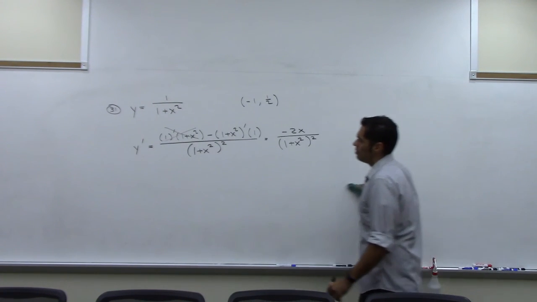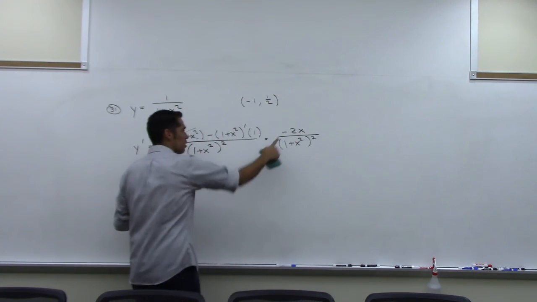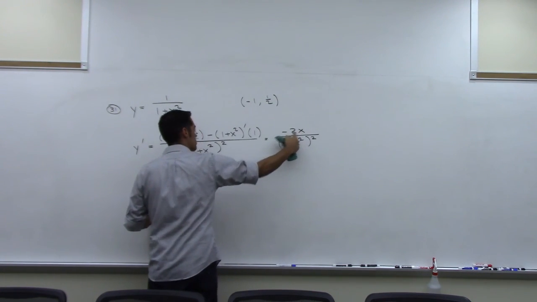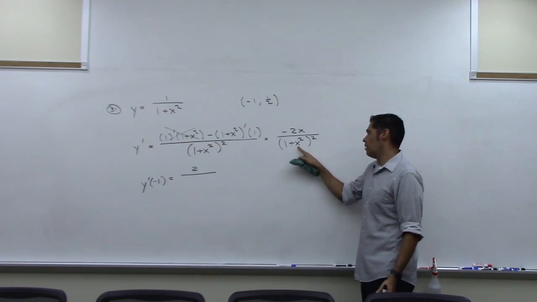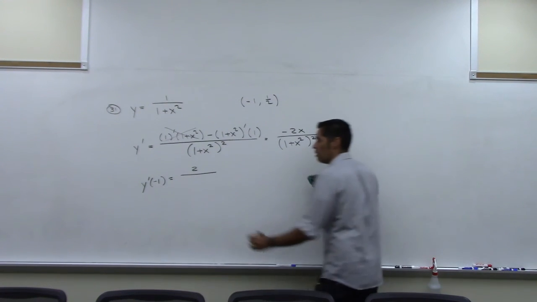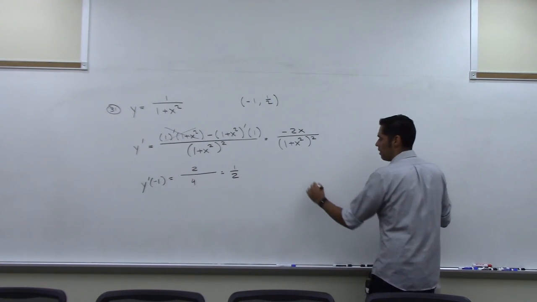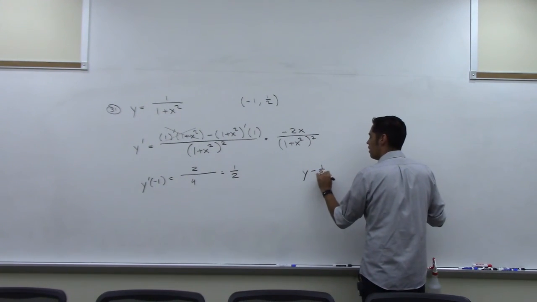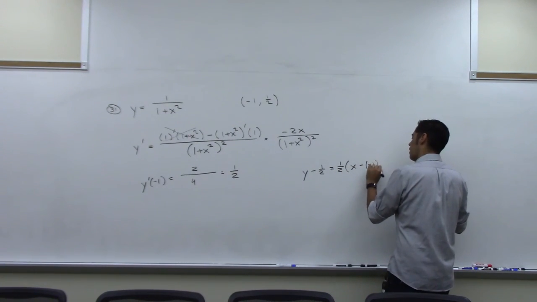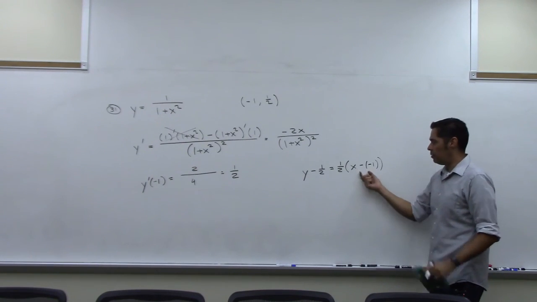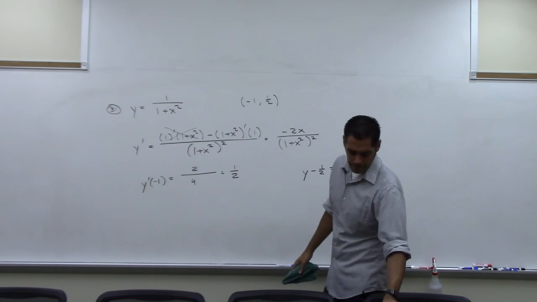So to figure out the slope of the tangent line at this point, I need to find y prime at -1. So let's plug -1 into this. -1 times -2 is 2 on top. -1 in here squared is 1. 1 plus 1 is 2. 2 squared is 4. So I get 2 over 4, so I get a slope of 1/2. And so now I can write the equation of the line. y minus y1 equals slope times x minus x1. There's your equation. Turn that into a plus, distribute the 1/2, and bring the 1/2 over, and so on. You've got your equation.